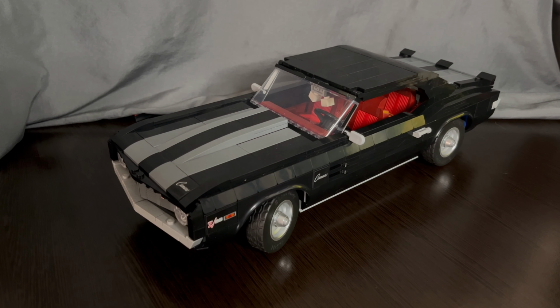Overall, Lego really knocked this out of the ballpark. They really were able to capture the American spirit in this pony car. They were able to just take the smell of bacon and gasoline and exhaust and the smell of rubber and the feel you get with switching out banging gears in your 5-speed manual with the roar of a 302, 290 horsepower V8 engine underneath the hood, all in wonderful Lego design.